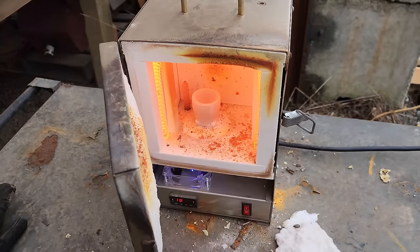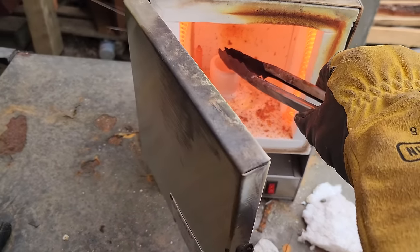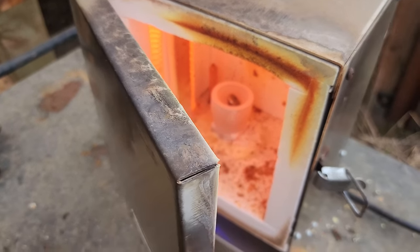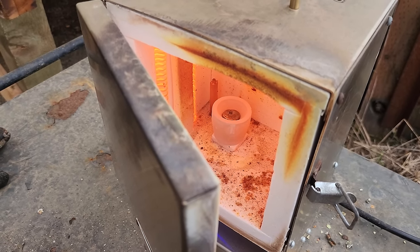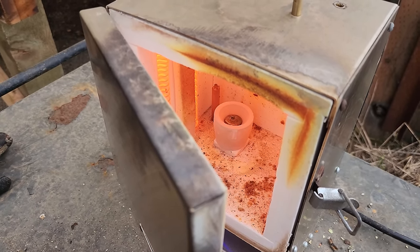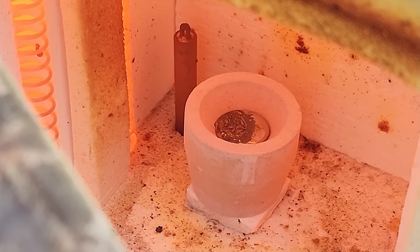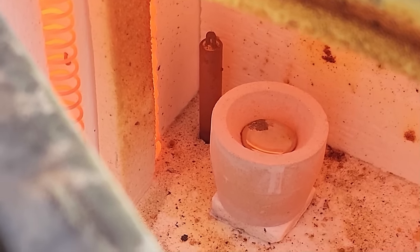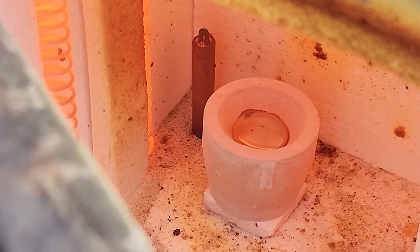Got our cupel all warmed up. First button there. Now that'll start melting pretty fast, I believe. There it goes. Nice pure bismuth button. That's what we like to see. It kind of turns gray on the surface, and then it'll start to open up. There it goes. Those oxides are turning liquid, and they're becoming absorbed by the cupel.